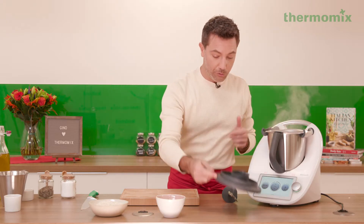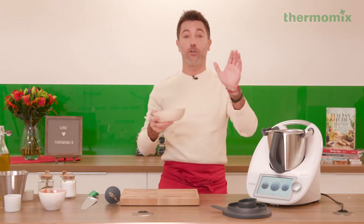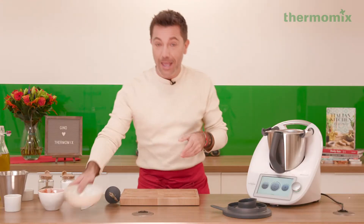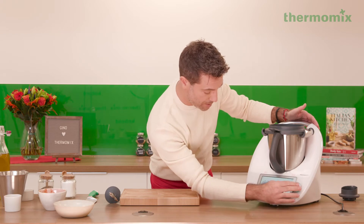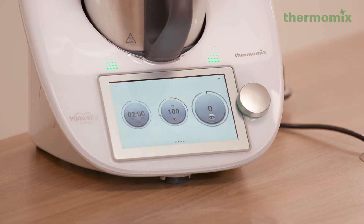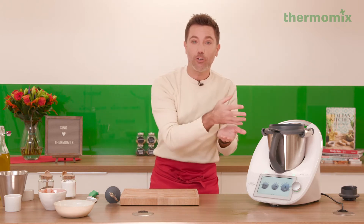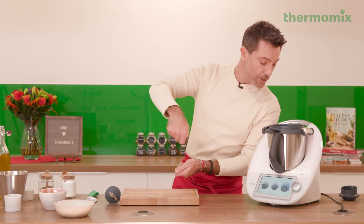So at this point, we're going to add our tinned chopped tomatoes – goes in there. Then we're gonna pour our rice. You can use carnaroli rice or arborio rice, just make sure it's a proper risotto rice – all the grains go in. Now we put the lid on and take the cap off because we're gonna start to cook. We go two minutes at 100 degrees on reverse blade – this button here – because the blades are normally sharp when you chop, but by doing reverse you use the non-sharp part of the blade, so the grains of rice are not gonna get completely smashed up. So instead of me being with a pan and a wooden spoon, the machine is doing it.